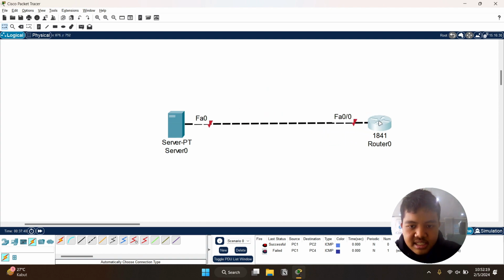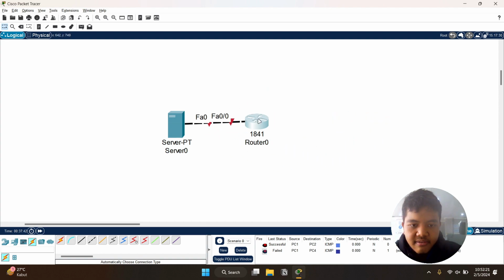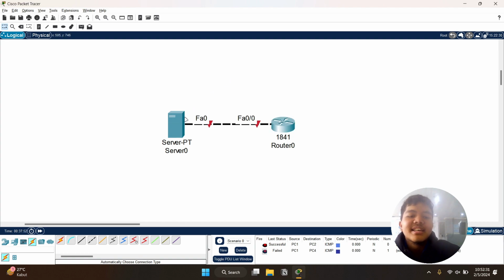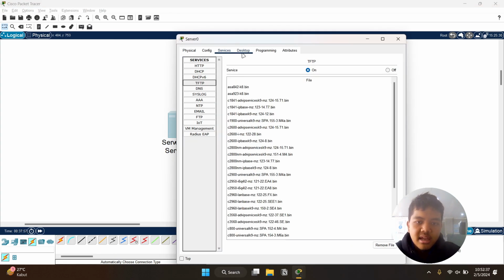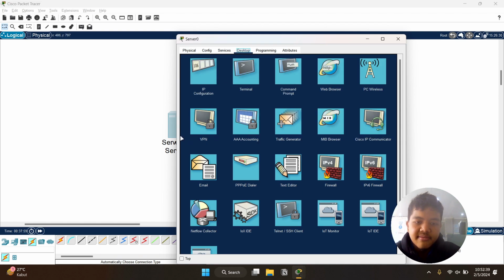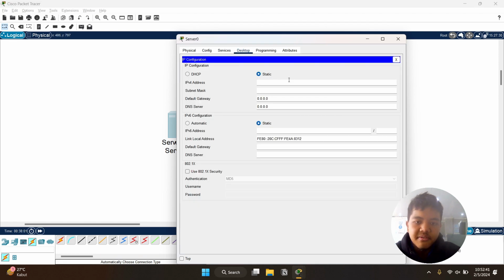Because the connection is still red, or down, we need to enable it later in the router. First, we need to add an IP address, because we need IP addresses to continue with the TFTP service. We go to the server's Desktop, then IP Configuration.